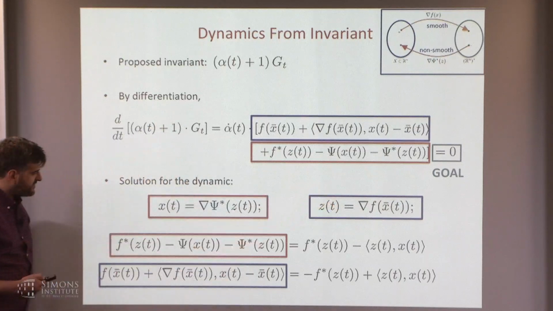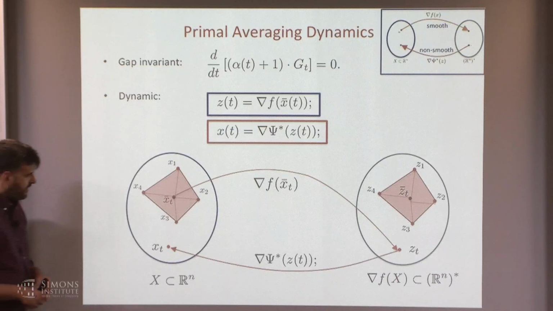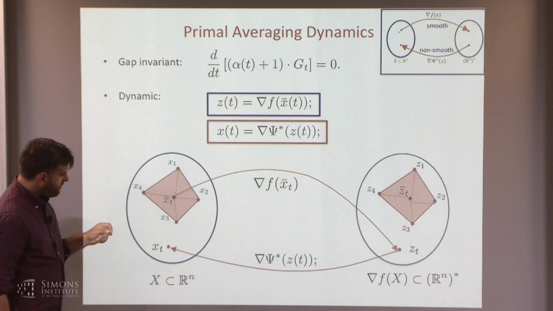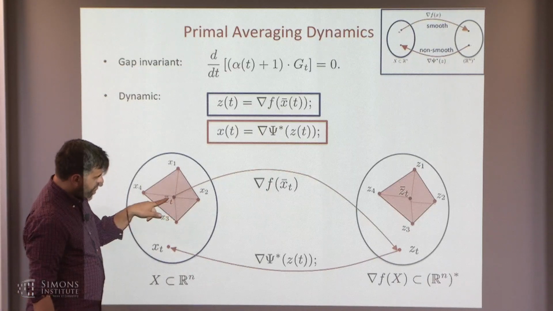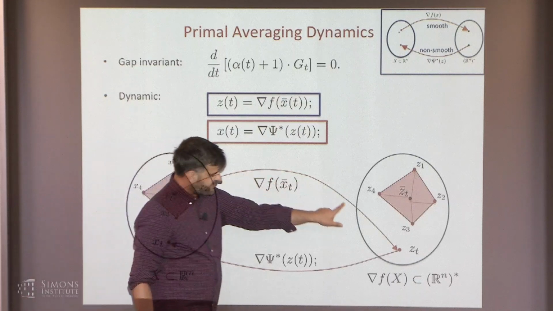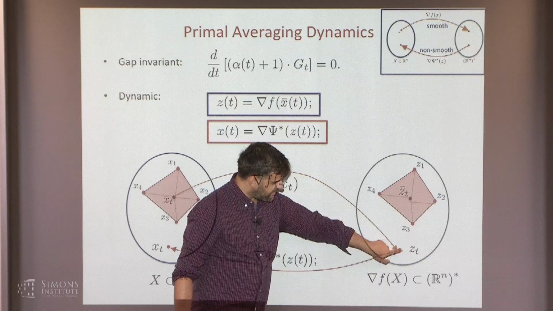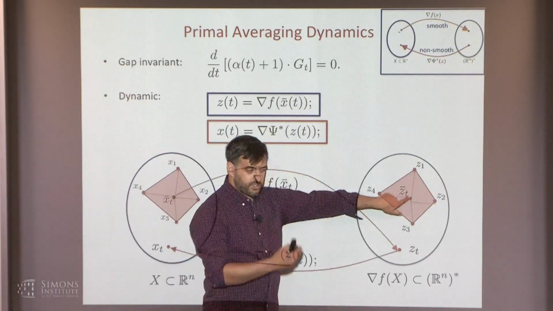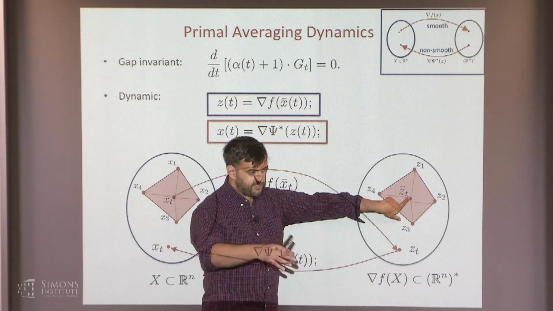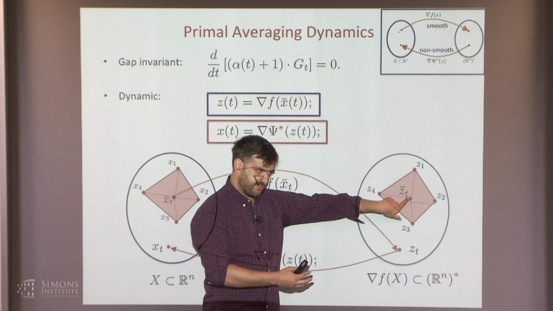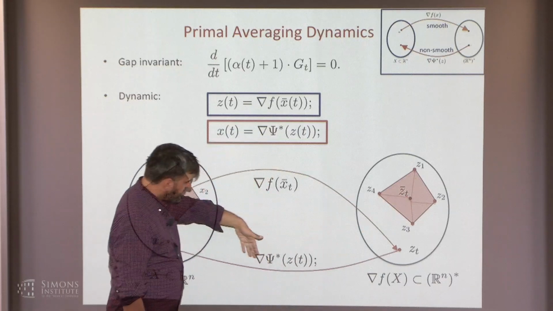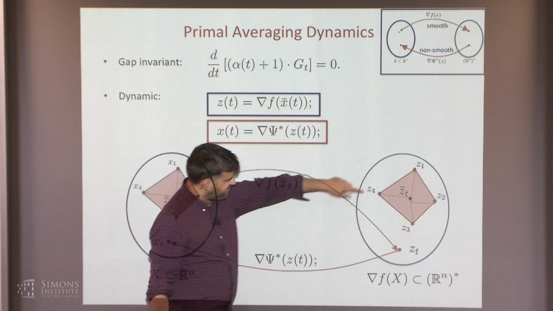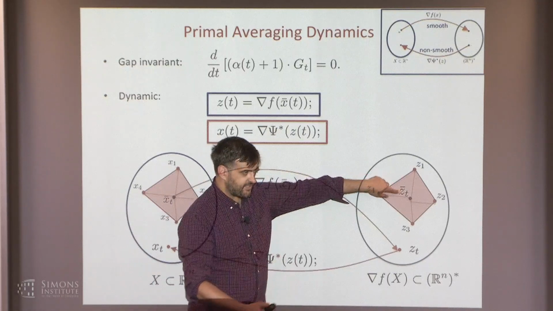And why is this? What's the point of this dynamic? So this is the kind of picture you want to keep in mind. Remember, your f is smooth. So the algorithm is going to take the current solution, query the gradient at the current solution, and then take the very same gradient and map it back. Notice that this z bar, which is the current dual solution, is not a part of this dynamic. It sits there, it certifies things, but you're really not using it. The reason is that this map here is non-smooth. So if you were trying to apply the gradient of psi star at z bar, you would end up with something that you cannot discretize. And that's why this picture looks like this.